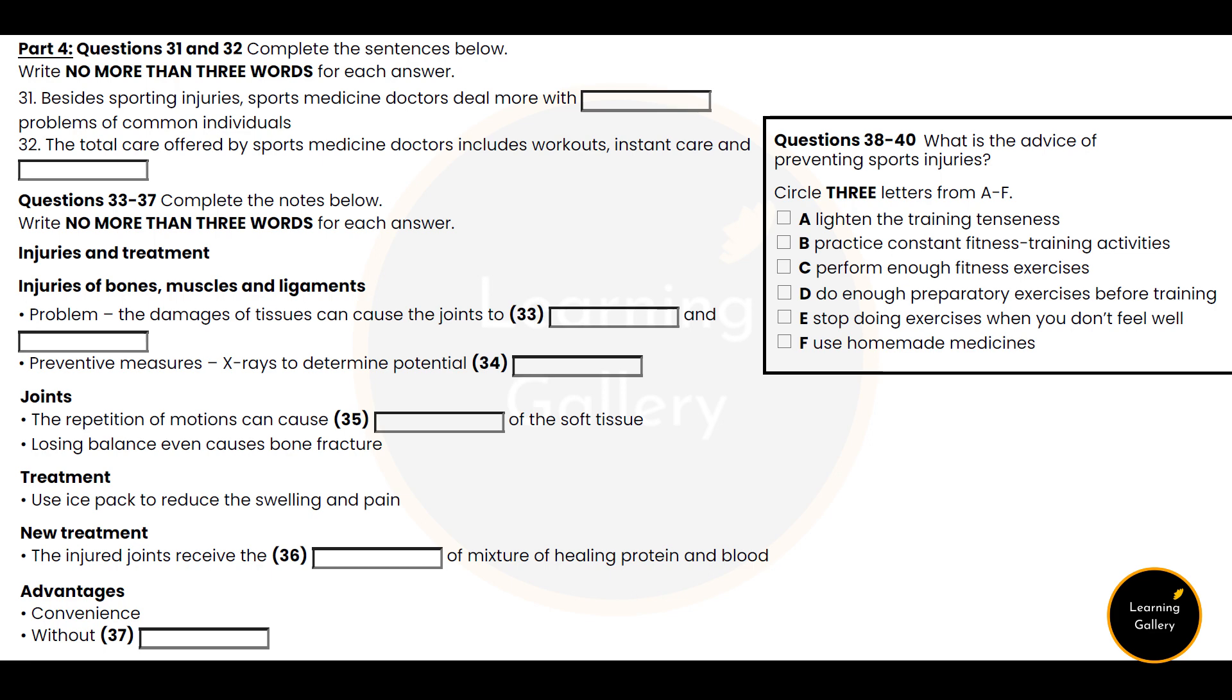Now listen carefully and answer questions 31 to 40. Hello, everyone. Today in this agriculture lecture, we're going to look at the background of one of our most important clothing materials in the United States, and that is cotton. No one knows exactly how old cotton is. Scientists searching caves in Mexico found bits of cotton and pieces of cotton cloth that proved to be at least 7,000 years old. They also found that the cotton itself was much like that grown in America today. The cotton belt spans the southern half of the United States, from Virginia to California. Cotton is grown in 17 states and is a major crop in 14.